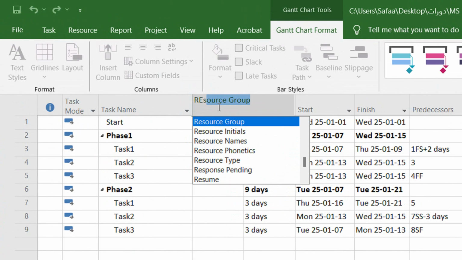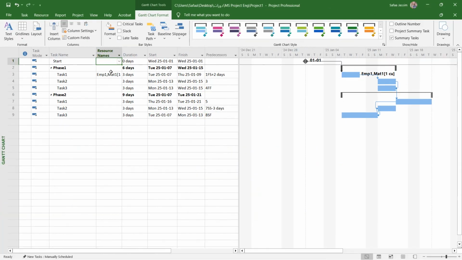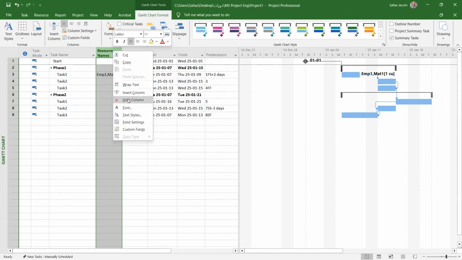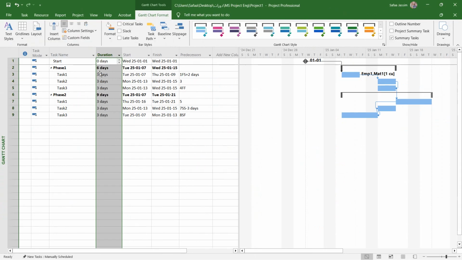By default, these are the columns related to resources, the resource group, by resource group, or by resource initial names, and so on. So I'm going to select resource name. As you can see, I have here the column inserted directly after the task name. Okay. Right now I'm going to hide this column because I don't need to show resources in general here in the sheet that's related to the task.